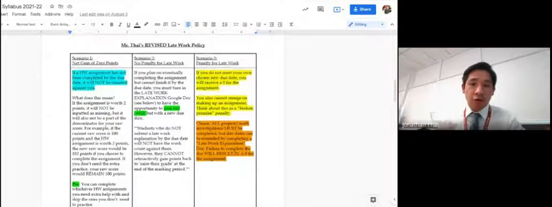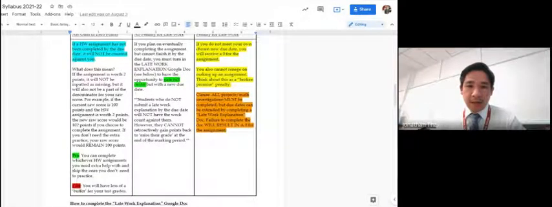I know that everybody has a very hectic schedule. Let's say that the assignment is due tomorrow, but they can't quite get to it tonight. Then they can submit what's called a late work explanation and reschedule a new due date to get full credit for the assignment. Okay, but it has to be done by the original due date.